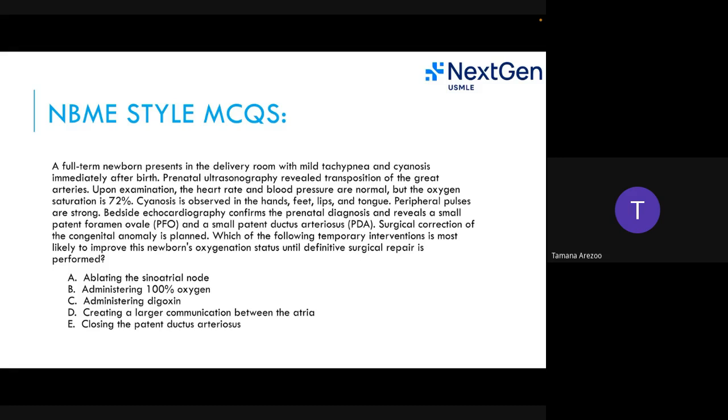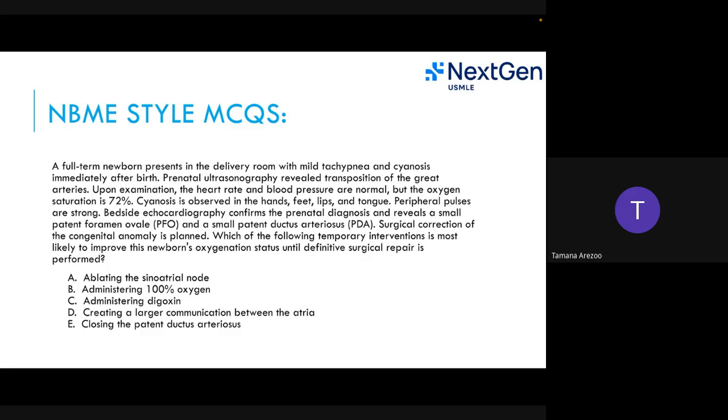A full-term newborn presents in the delivery room with mild tachypnea and cyanosis immediately after birth. Keep that in mind, immediately after the birth. Prenatal ultrasound reveals transposition of great arteries. Already they just told us the pathology, right? So if you know the pathology, they are asking which of the following temporary interventions is most likely to improve the newborn's oxygenation status until definitive surgical repair.